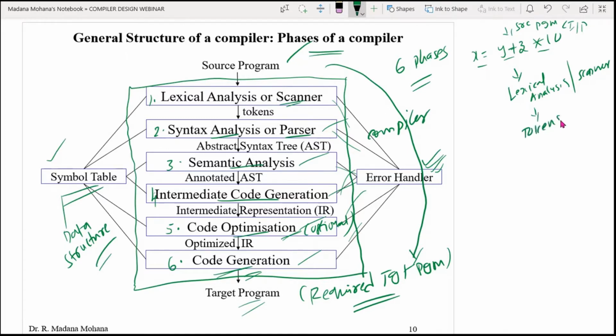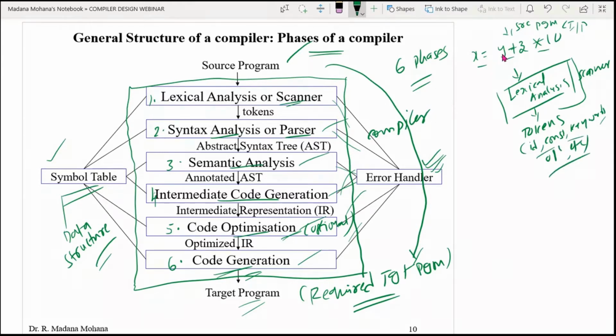It produces tokens as the output here. So what is a token? A grouping of a sequence of characters. For example, identifiers, constants, keywords, operators, etc. These are all the frequently used tokens.